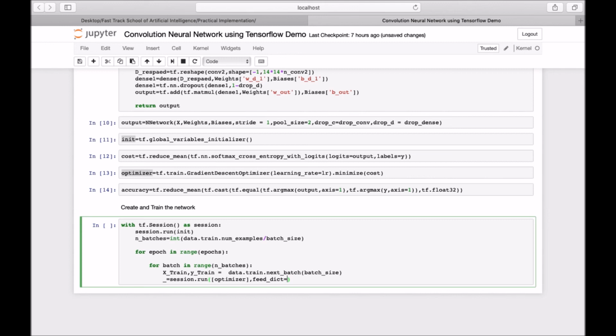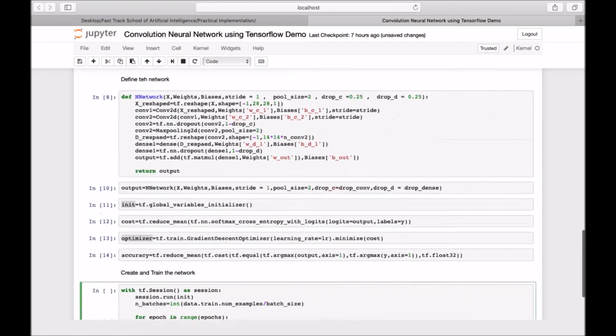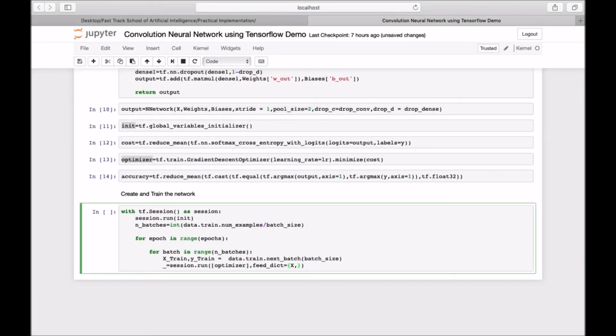Feed dictionary equal to X, so capital X, and it will have X train and Y train.